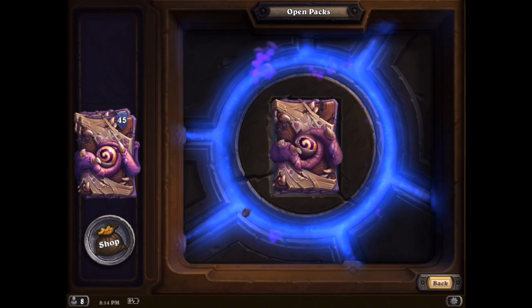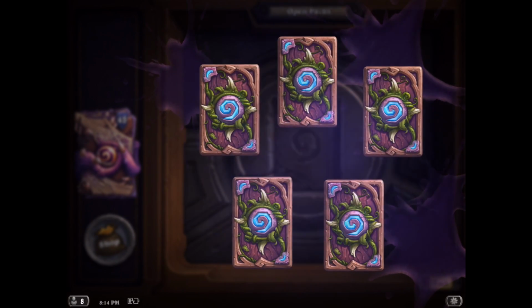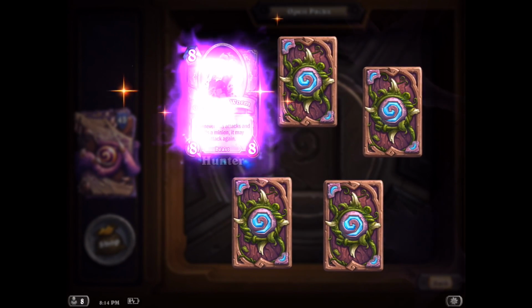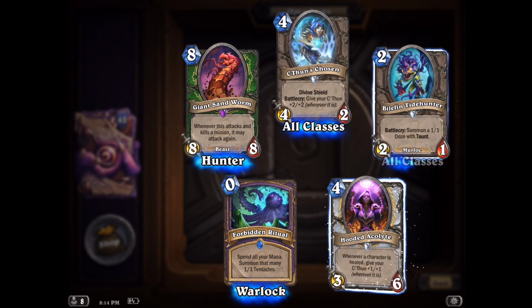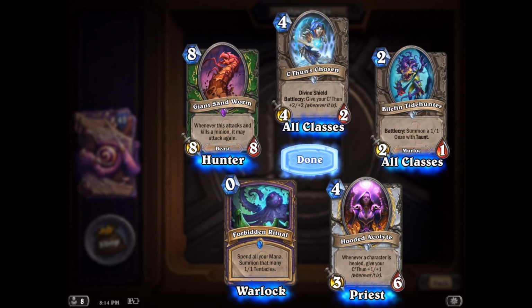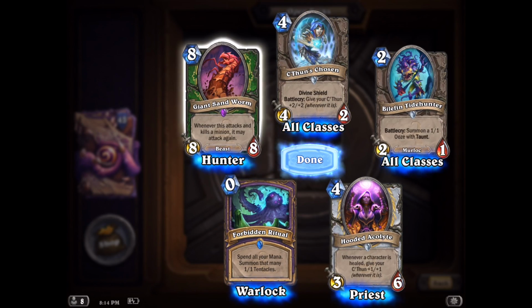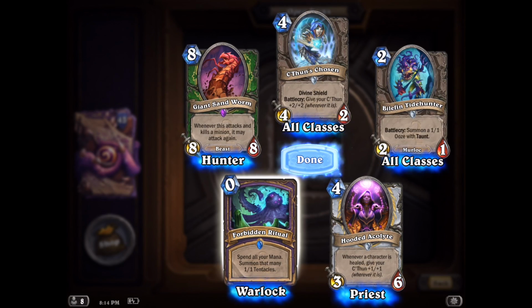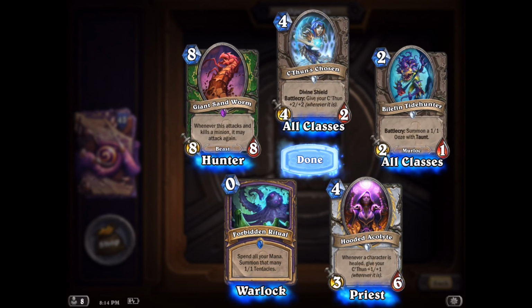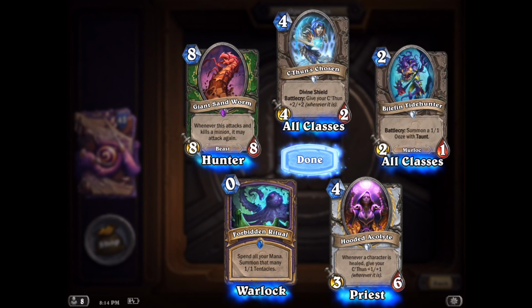Alright, let's keep going here. Alright, so we are 10 packs in, something like that. Giant Sandworm, ooh, this is a nice pack. Giant Sandworm, whenever this attacks and kills a minion, it attacks again. That's pretty fun. Forbidden Ritual, spend all your mana, summon that mini 1/1 tentacles. So again, if you're going for a zoo type deck, that may be helpful.